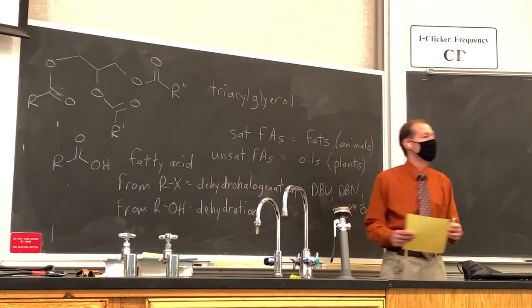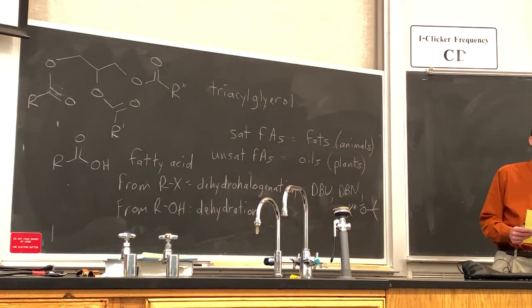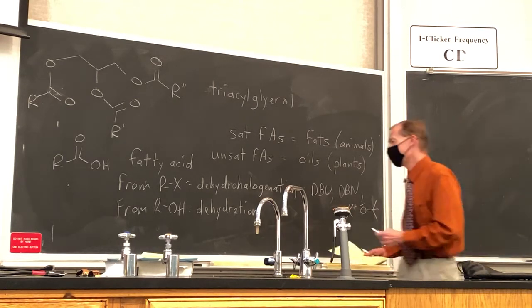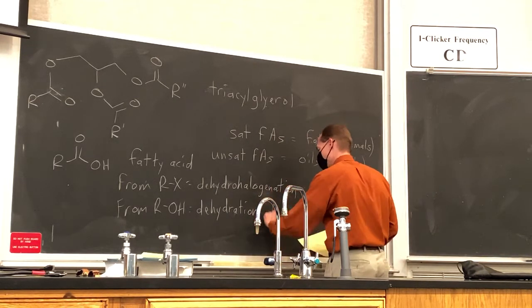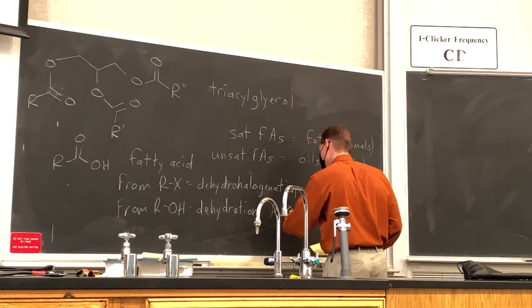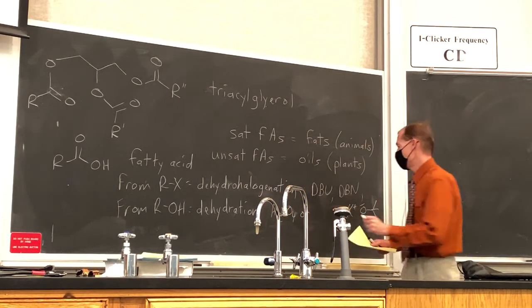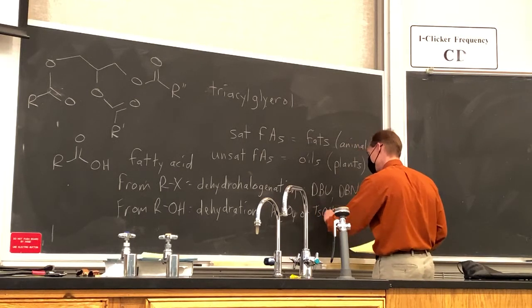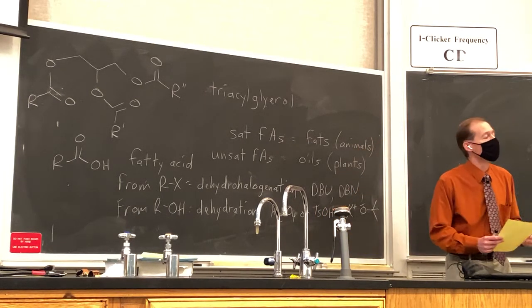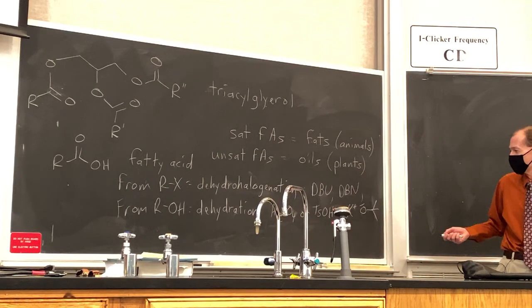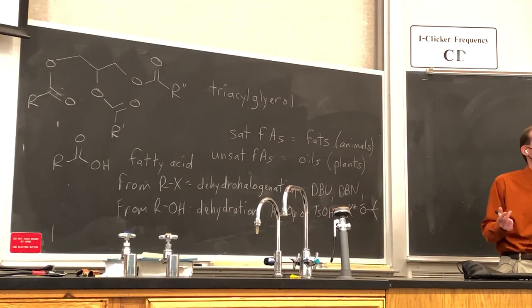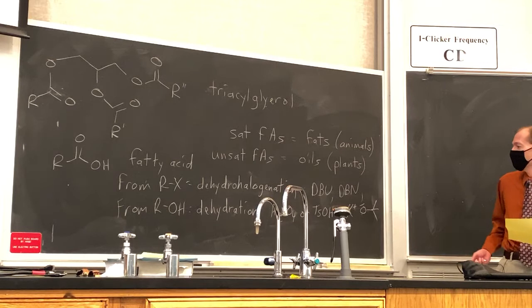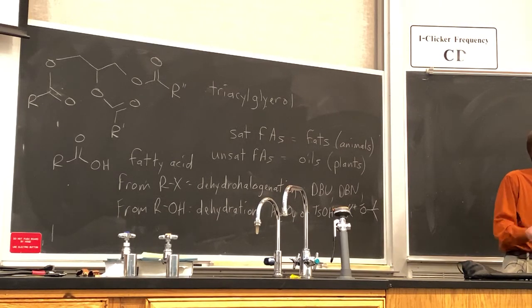What reagents would we use? Okay, any strong acid? Okay, sulfuric acid. So we can use sulfuric acid or toluene sulfonic acid. Good. And so those reactions, those dehydrations with acid, are going to proceed by either E1 or E2 mechanisms, depending on the type of alcohol you have. And so there's the possibility of rearrangements.